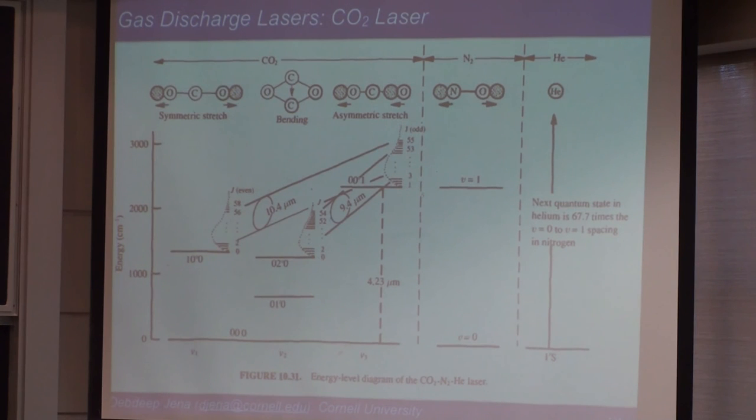Here, the idea, again, is you have a whole range of vibrational modes: symmetric stretch, bends, and asymmetric stretch. You have all these energy levels based on how far you stretch and all that sort of thing. So you can excite here, and if you transition from this stretch to that stretch, you're going from one vibrational mode to another, and you are going to emit 10.4 micron wavelength. If you go from this mode to that mode, you're going to emit 9.4, for example. So these are the most popular emission wavelengths for CO2 lasers.